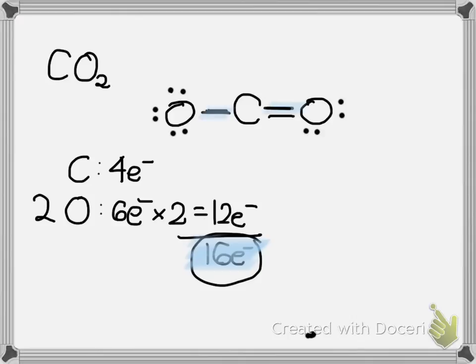Okay, I still have only used 16 because I just rearranged it, but my carbon still is not happy. It only has 2, 4, 6. So what I'm going to do is take off another lone pair. Now I could take off this one, which is what I'm going to do because it ends up being symmetrical, and things like symmetry. I could have taken one off the other side and had a triple bond and a single bond. That would be called a resonance structure.